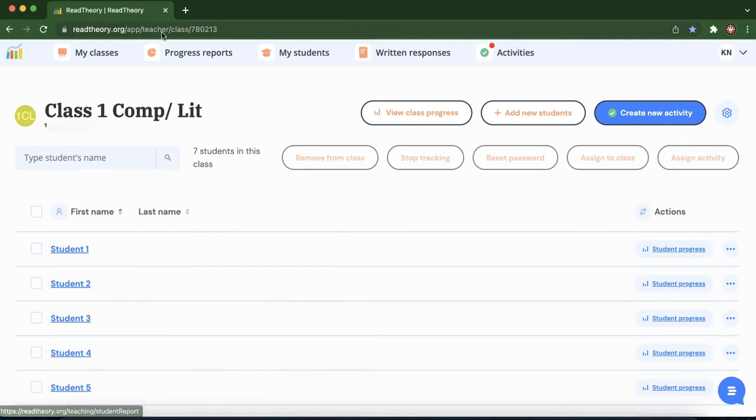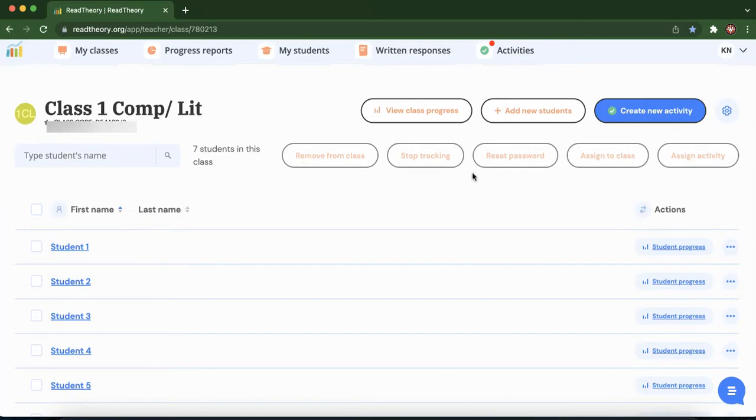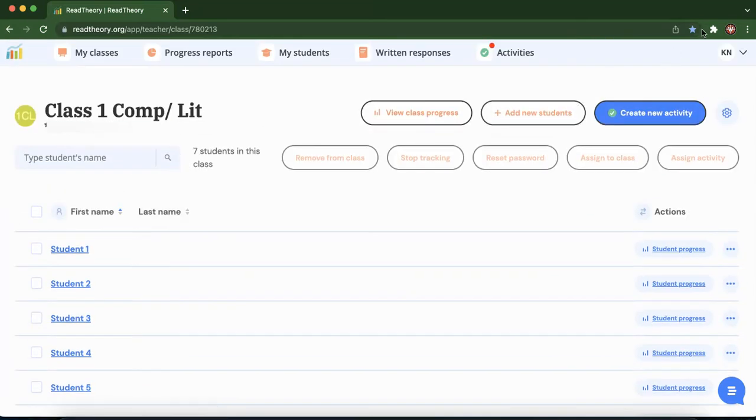If you're not at this URL, it's not going to work. If you're at a class list, it's going to tell you to go to this URL and pick a class. And if you're at a different URL, it's going to tell you that you need to go to this URL. So I've got to make sure the page looks like this when you go to scrape this.